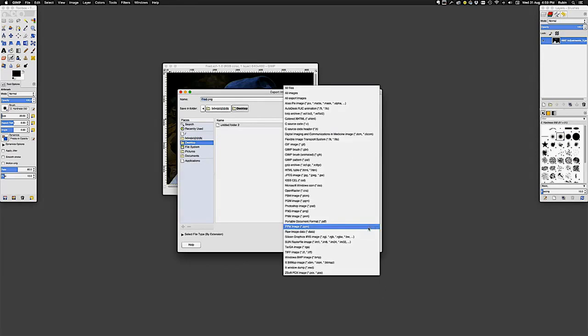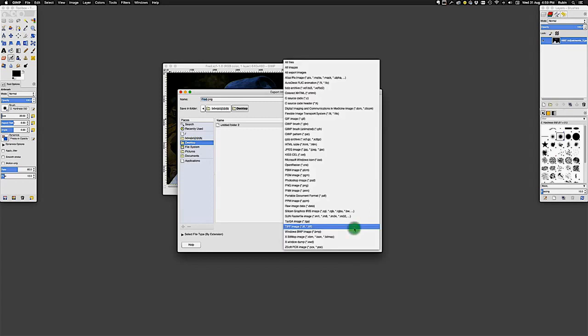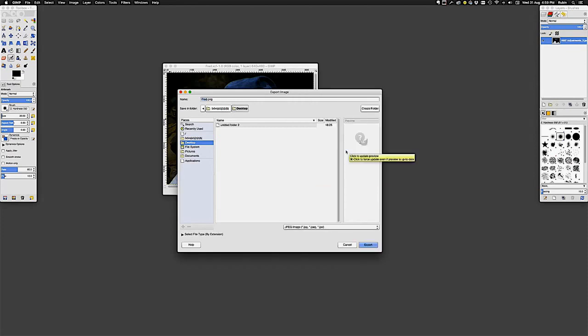So we have things like Gimp, for example. We have TIFFs, which is a very good format to use if you want to carry on working on it, but with possibly a different program. We've also got JPEG, which is the ideal format to use if you're going to email it to someone or perhaps put it on a website.